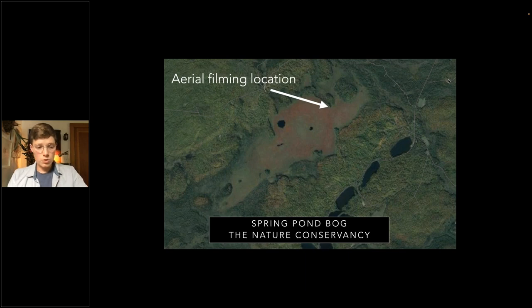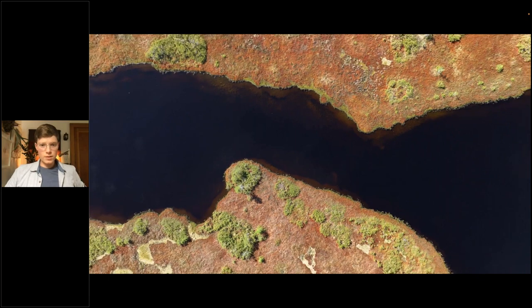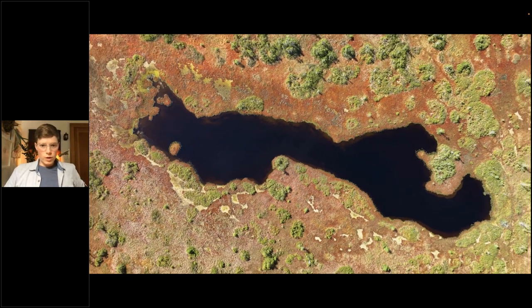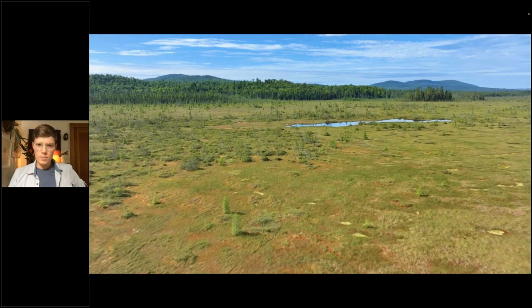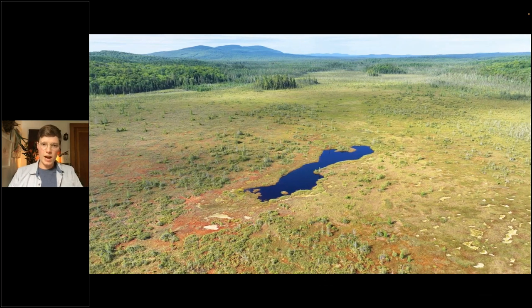This is one of three areas where there's open water within the bog itself. To give you a sense of scale, look at these trees — each is about 10 to 15 feet in height, maybe 20 at most. A lot of black spruce are growing out on the peatland itself. That gives you a sense of how vast a landscape we're looking at. Again, this is the second largest bog in New York State, and in New York State, that's the southernmost area where northern peatlands can be found.